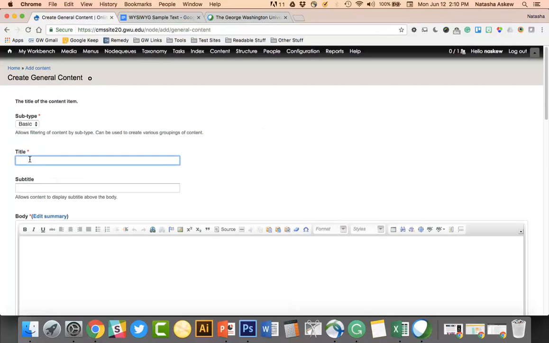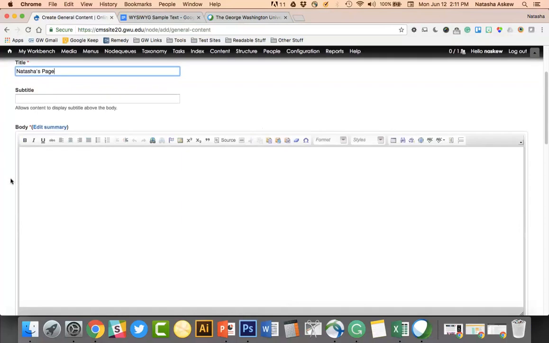Your title field is always going to be required. However, titles do not have to be unique. So you always want to make sure that you're making the title as unique as you can while still being easy for you to understand what it is on the back end as an administrator, but also useful to your users on the front end as far as letting them know what the page is about. So I'm just going to call this Natasha's page.